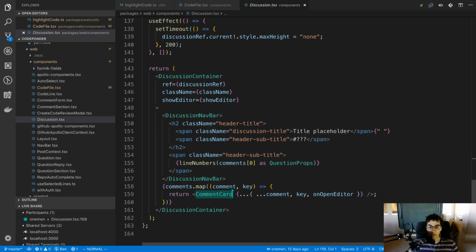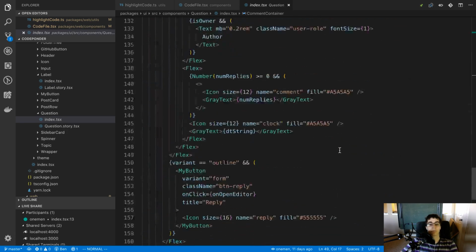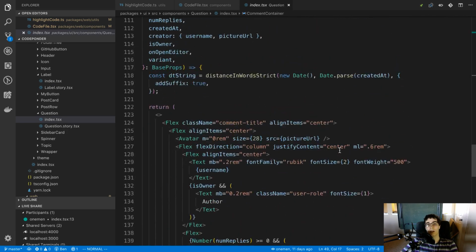Another component. This component, I use the same component for the questions. We have it also in the UI. So the comment card comes from here. Yep. And it's just a UI.